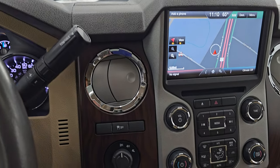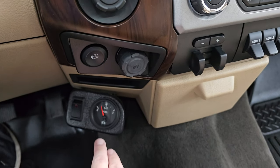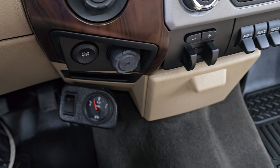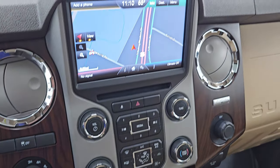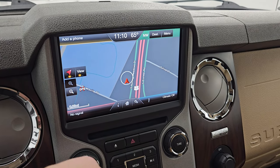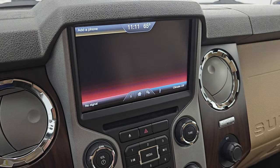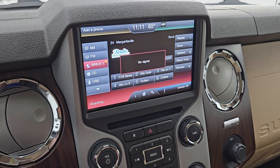Six-speed automatic transmission, stability control, turn dial four-wheel drive, and factory exhaust brake. There's your gauge for the auxiliary fuel tank — there's a quarter tank left in that. This one has the Ford MyTouch radio with the factory navigation system — there's Highway 41, so that is working nicely. You also get AM, FM, and Sirius XM radio capabilities.